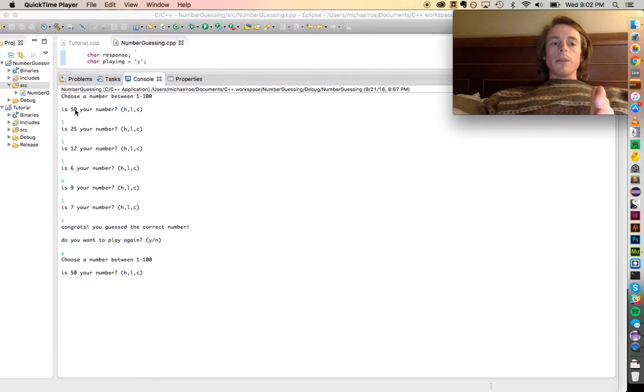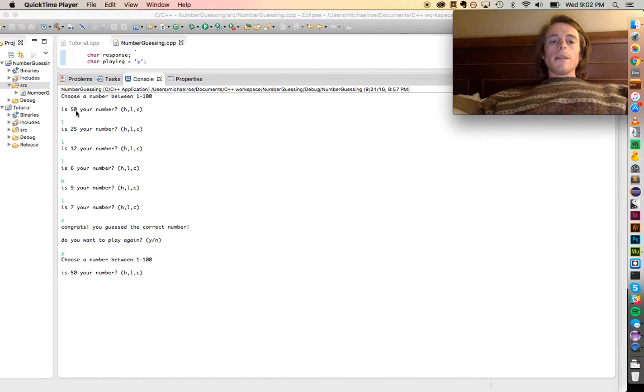By choosing 50 the first time, and we say it's either higher or lower than 50, it can divide the range of possible guesses in half. So it can either be between 1 and 50 now, or between 50 and 100.